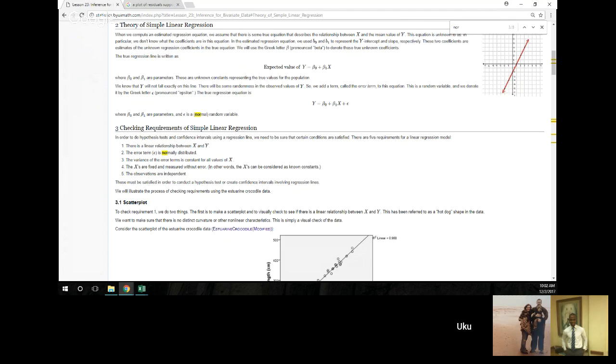So this is kind of like a ticket for us to use the data that they gave us here to do a regression line. And if we don't have this ticket, in other words, if 1 or 2 of these are not met, we can't use a regression line. But I could be wrong. That's just the way I'm thinking about it.